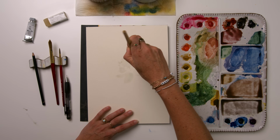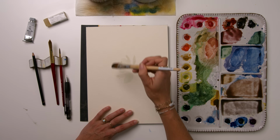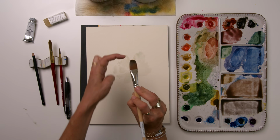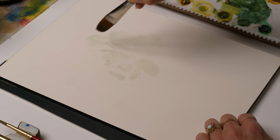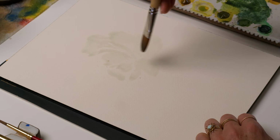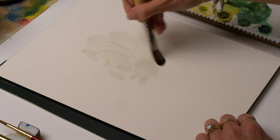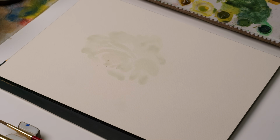If you don't know how to paint loose style flowers like this, I've done a few videos on my YouTube and I go even more in depth on my Patreon channel. But I'm basically using the top edge of my filbert brush to create the top edge of each petal and then pointing each petal towards the middle of the flower. This could be a rose or a peony, but I'm working wet and wet, so I'm going really quickly and making sure I'm using a lot of water.